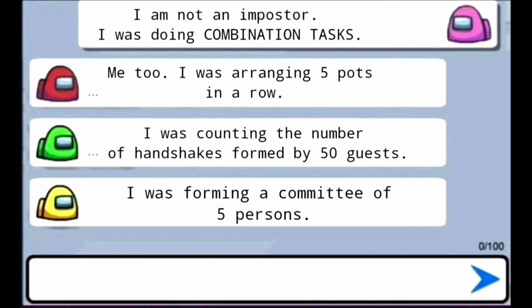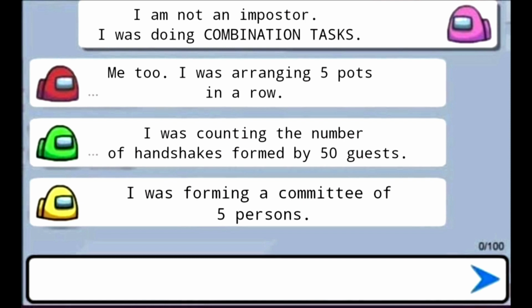So, malamang si Green is doing combination task because he's doing handshakes. Tapos, sabi naman ni Yellow, I was forming a committee of 5 persons. So, alam natin that forming a committee of 5 persons doesn't require an order. So, Yellow is also doing combination task.